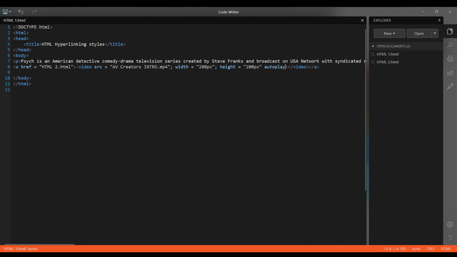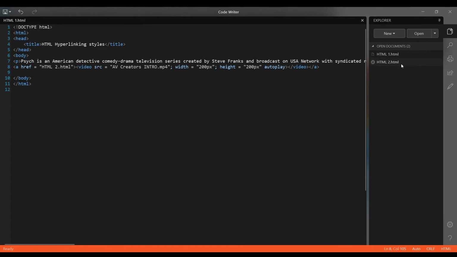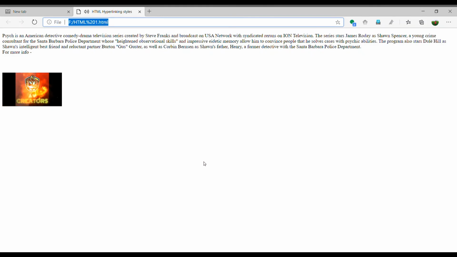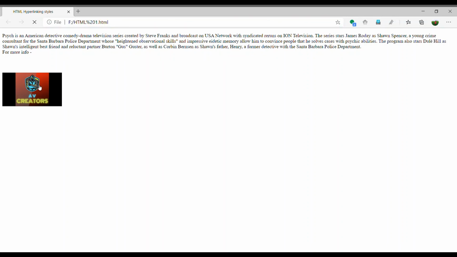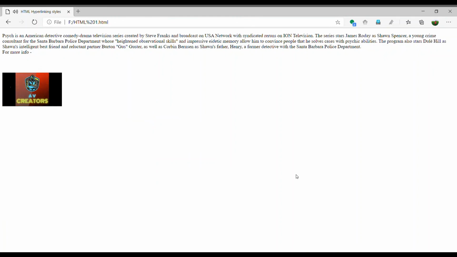Now let me save it. Let's open it up and let's watch it. Okay, the HTML of the second document isn't changed. I put the image only, the same image is there. I haven't changed the code. Okay, let's open it up. So you must have seen the video already, haven't you? So the video autoplayed, and let's click on it now. It moves to the second page. Again, when you click on this image, it moves back to the video page.